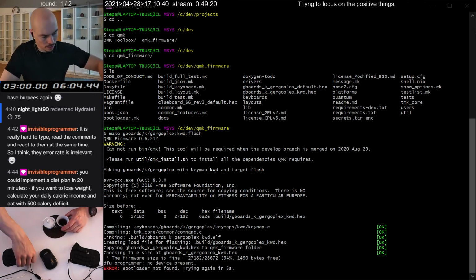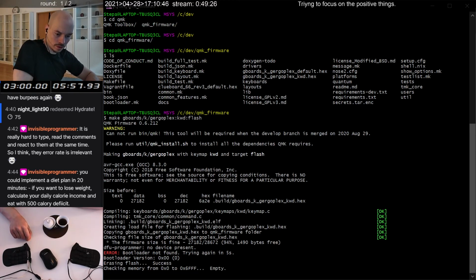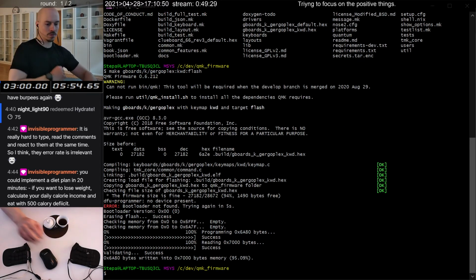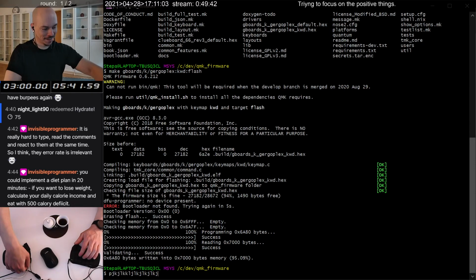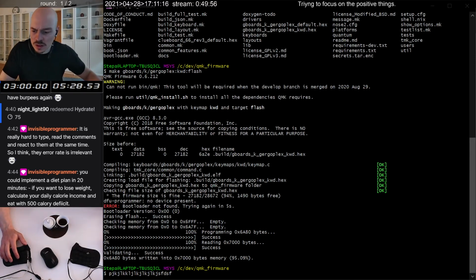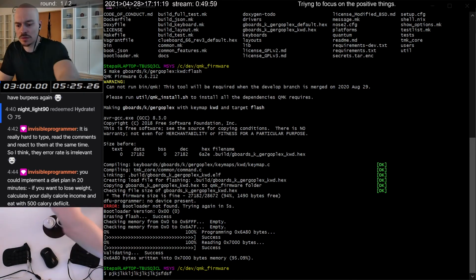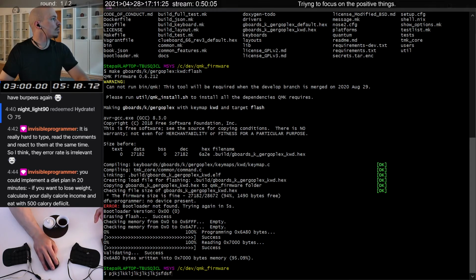Now I should get an error, very good. I will flash, I will restart the FPGA, okay, and now I have a non-functional keyboard. Disconnecting and reconnecting does the job. Okay, so that seems like it could be working, maybe? If I press print screen on the normal keyboard, it will open the snip and sketch. Okay, so that doesn't work.